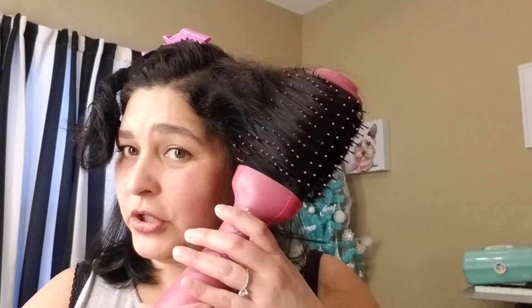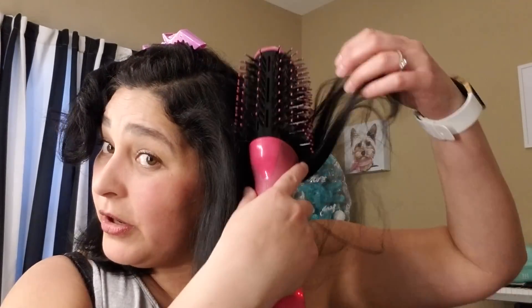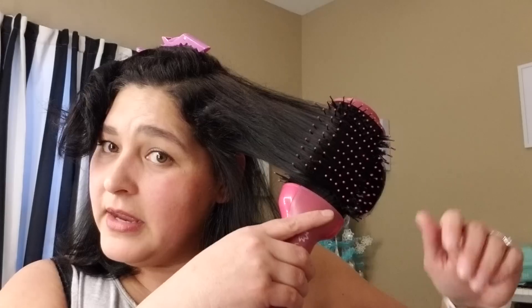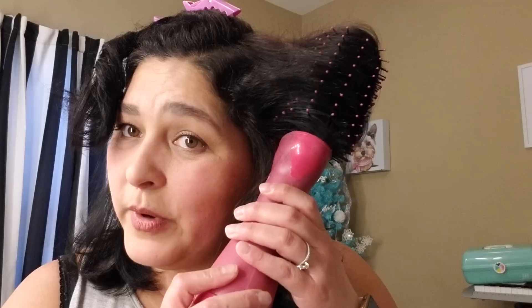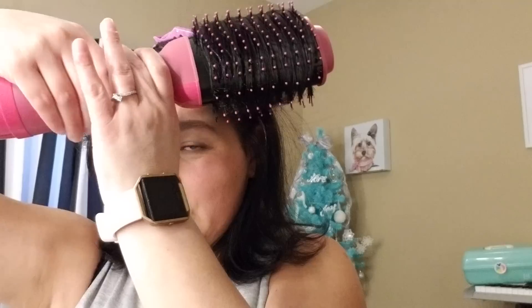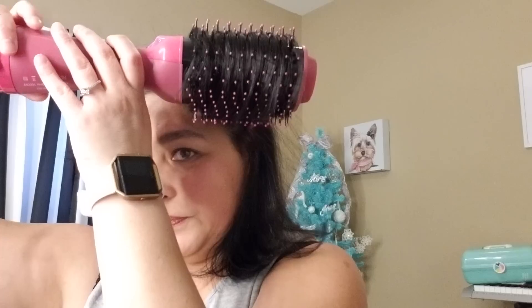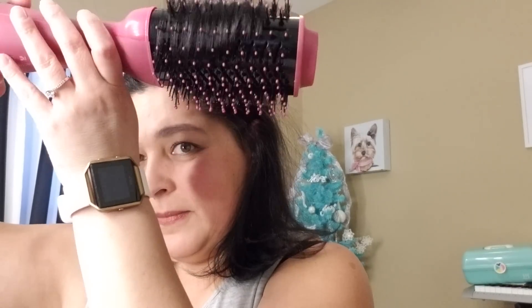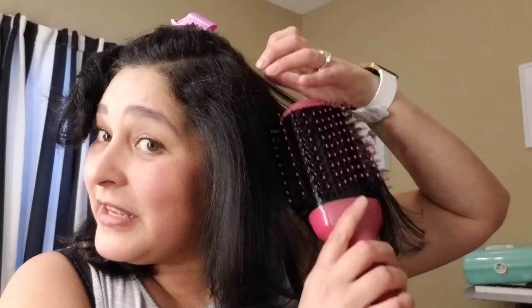Like any other blow dryer, you have to be careful and make sure you read the directions before you start using a product you've never tried. I've never tried a blowout brush before — I do have a straightening brush but it didn't work as well. But this is really drying my hair quickly. You can see how fast it dries, and it's leaving it feeling very silky. Something I've been wanting for a long time — something easier to blow dry hair so you don't have to be all day drying your hair.